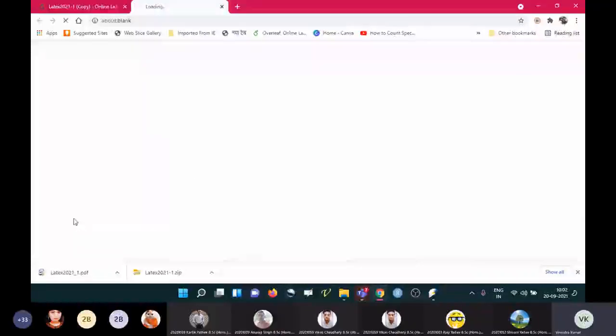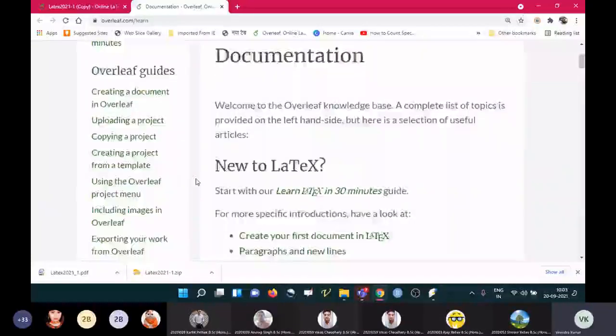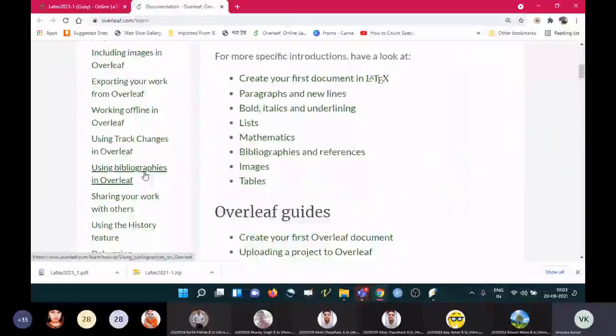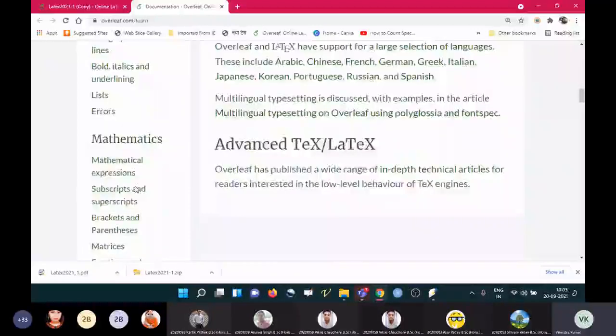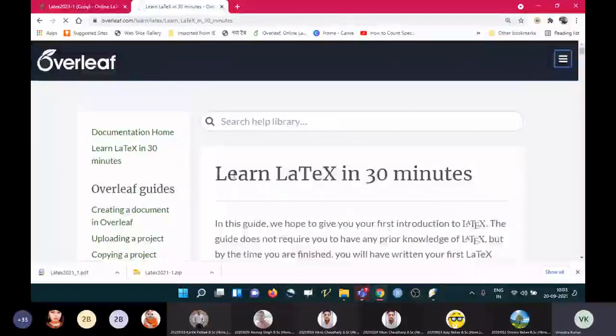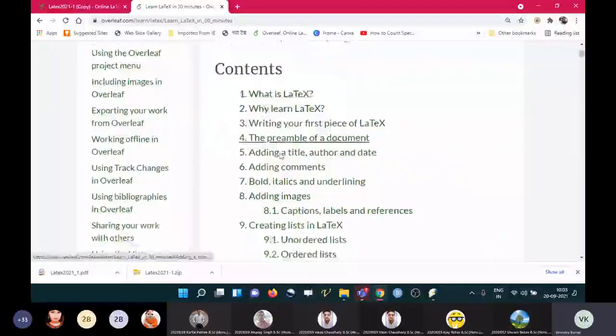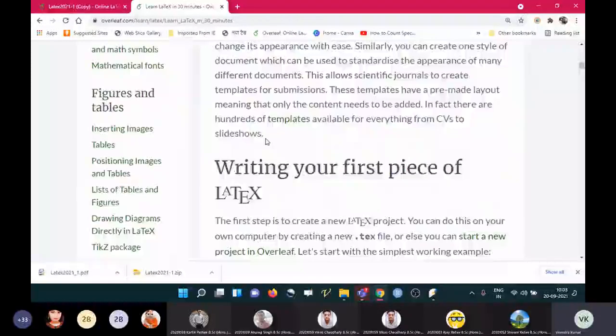Here, if you click on documentation, you will be redirected to another page, and you will see so many things. In documentation there is documentation home, and then Learn LaTeX in 30 minutes, which covers what LaTeX is and how it is used. They have created a simple document.